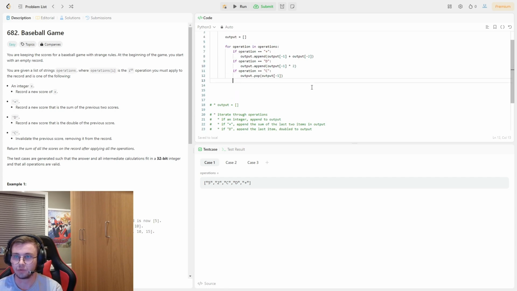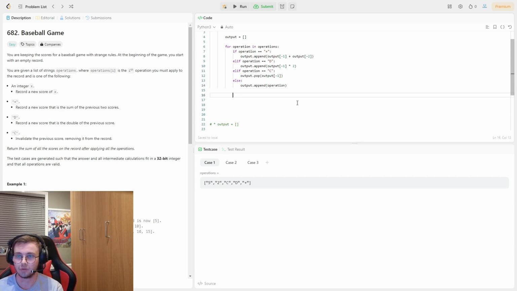Oh no, we just need to do an else. All these should be elifs actually. Else, output.append(operation). Cool. And then we're just going to return. There's a function called sum, so just sum(output).